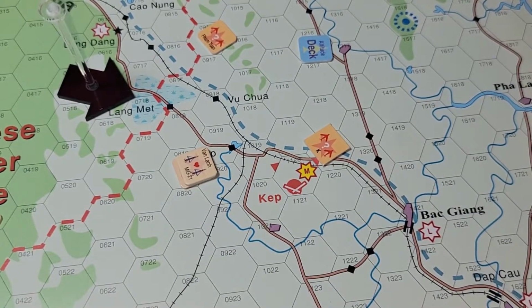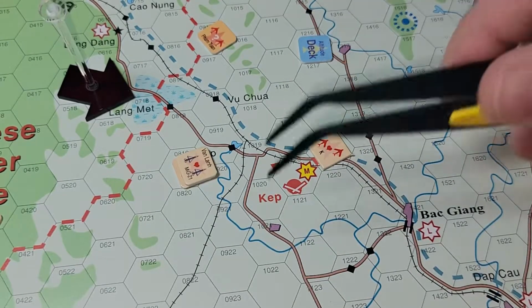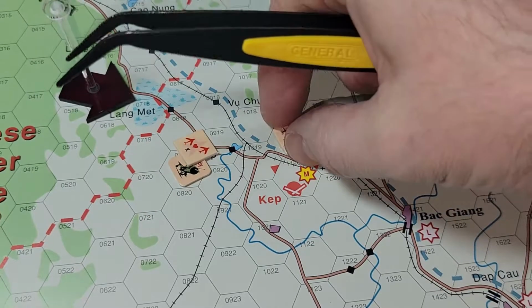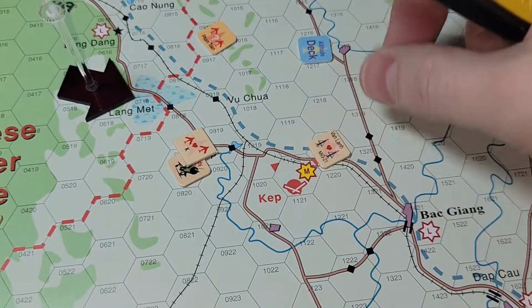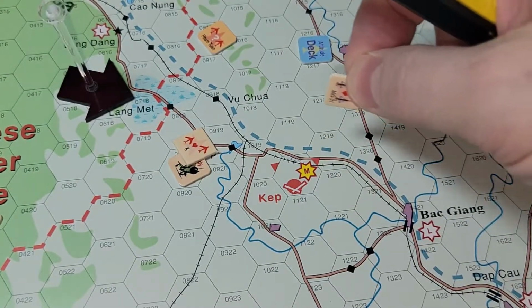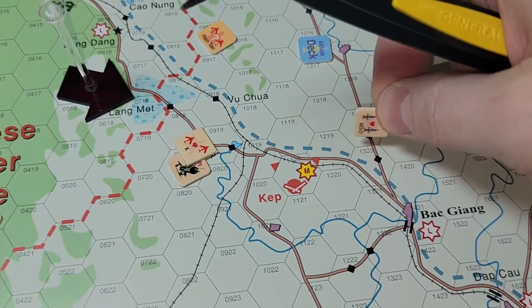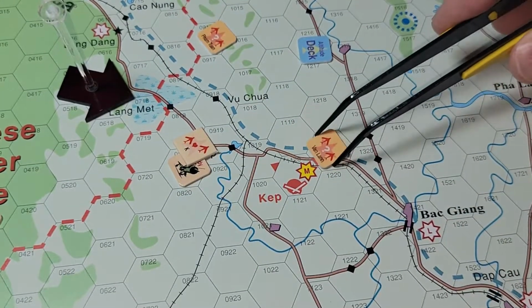Then you would have to detect it in the detection phase. So say you detected it, that's great. Then you'd have to visually identify it. Then you swap out. If you identify it and detect it, then you would put it like that. Say you've visually identified but don't detect, which is possible because you could have a bad die roll, then you would put it like this.